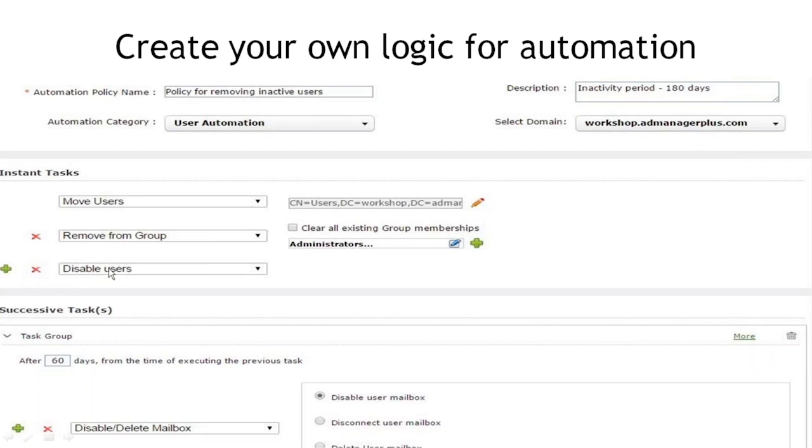And then immediately I disable those accounts. I don't want the inactive users to be in an enable state. And after 60 days or 120 days or any frequency that you want, I delete the accounts from Active Directory. So when I say delete, it's going to be a complete delete, not only the Active Directory account, but also the mailbox, the Office 365 account, and all other related attributes, complete wipeout. So I can very well define my own logic depending on the functioning of my organization and implement an Active Directory cleanup.